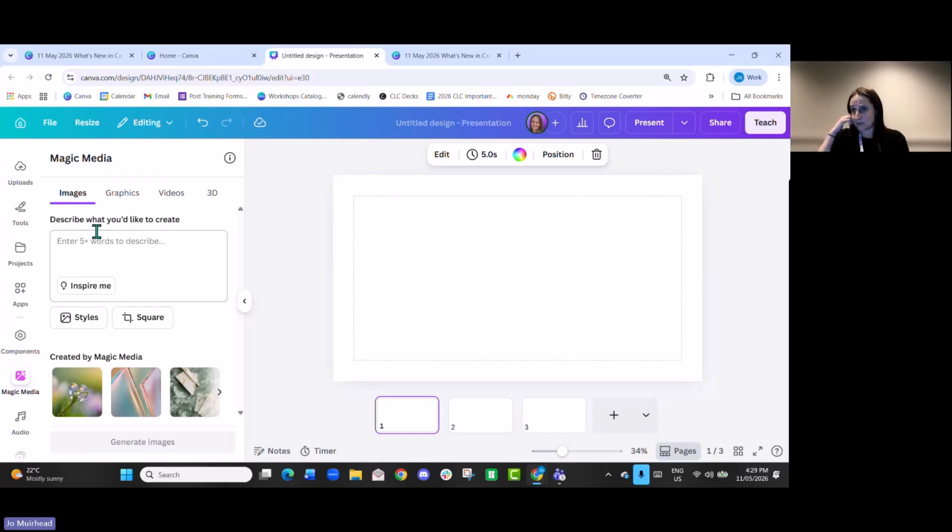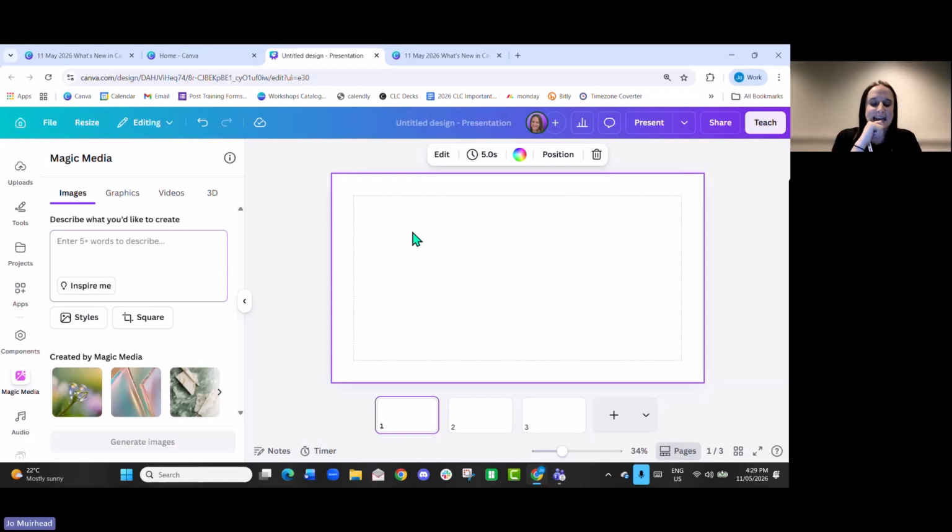Type in a prompt, whatever it may be. Maybe you're going to type in a dragon sitting on a roof. Maybe you're going to type in lonely child walking along deserted road. Maybe it's a puppy dog who's running through a garden chasing butterflies. Maybe it's you sitting on the beach learning about Canva, sipping on a lovely mocktail out of a coconut. So jump into there, type your prompt, and bring that picture to life.